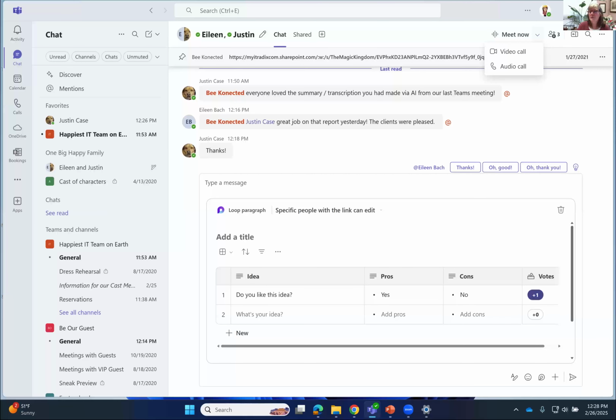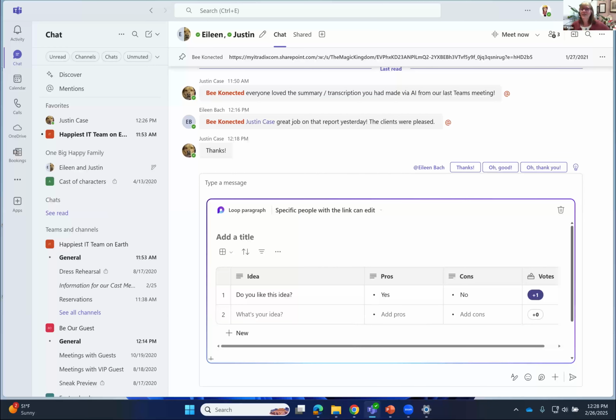A lot of people are like, what is this Meet Now? And the issue with the Meet Now, again, is it doesn't notify you that there's a meeting in progress. You have to notice it. So when you click on Meet Now, people may not be aware that you're trying to huddle together at that moment. So I encourage you to make sure you request them to join whatever it is that you've started, or at least post something in the chat to say, hey, we're meeting now, come join us. Okay, and once you do that, it'll put the join button up there.